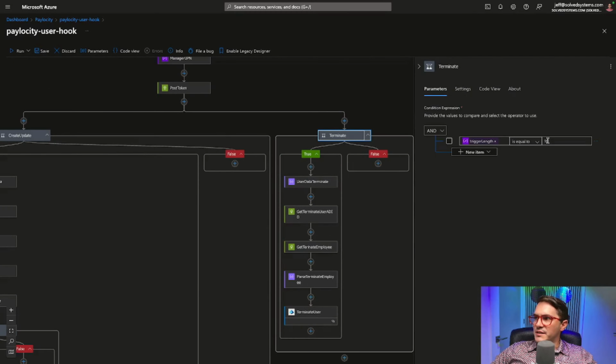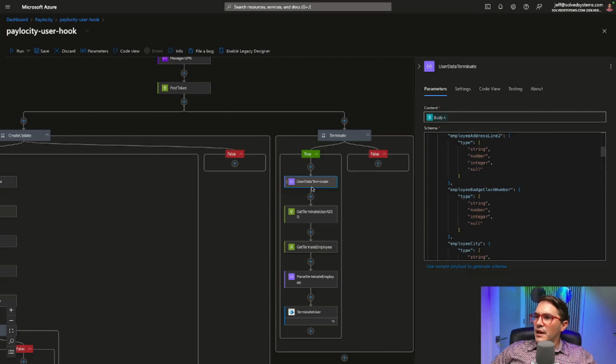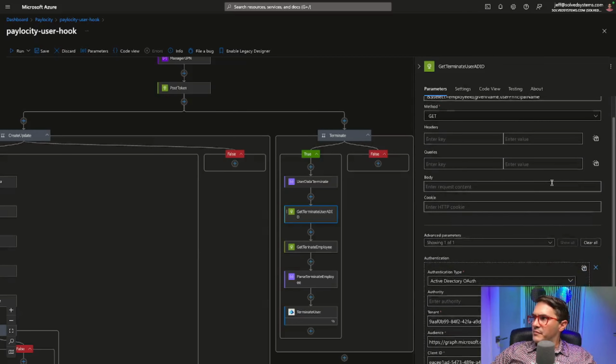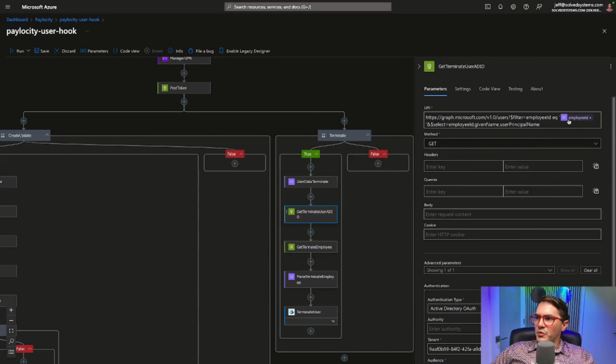So this is equal to 10. The terminate has a specific number of fields in the terminate condition, so we check those field lengths, and then we terminate the user. We parse their data and get the user from AD. We're using the employee ID method.